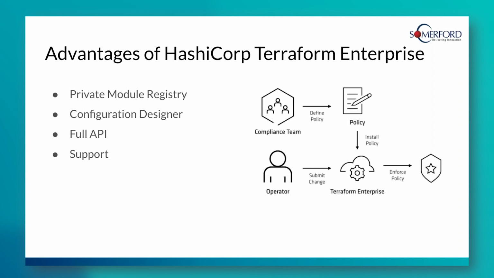Response and solution times are based on the SLA with HashiCorp, but the following severities are used when you open a ticket. So you've got severity 1, which is for all urgent stuff. You've got severity 2, which is for high level, severity 3, which is for normal, and severity 4, which is for low. Whilst you can subscribe to the support package as part of Enterprise, the only support that you have available to you with the OS version is community support, which, despite being great, doesn't offer the benefits that the Enterprise package does. But clearly, the greater the level of the package, the higher the subscription costs. So it's a case of tailoring which level you need to suit your needs.